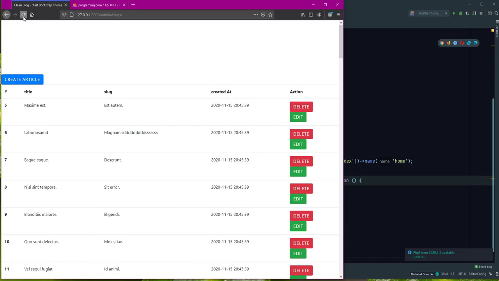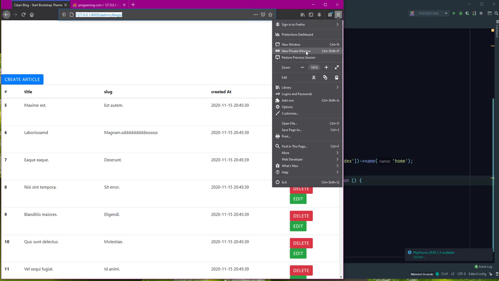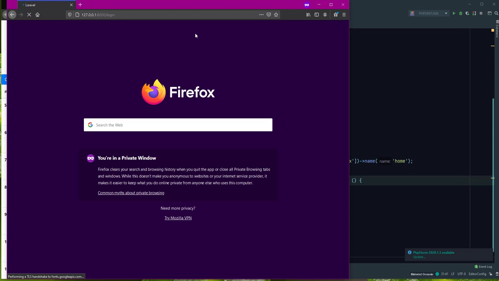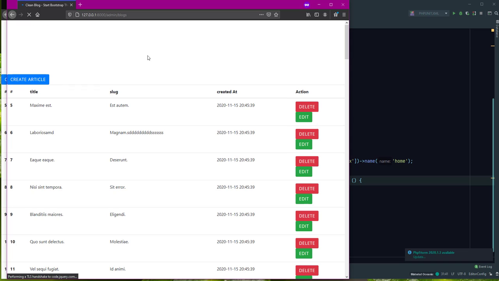If I refresh, I see this page, and if I copy it into a new private window and refresh, it redirects to the login page. If I log in, we can access this page.